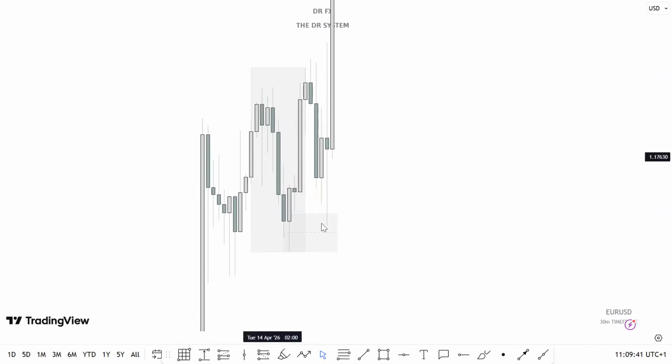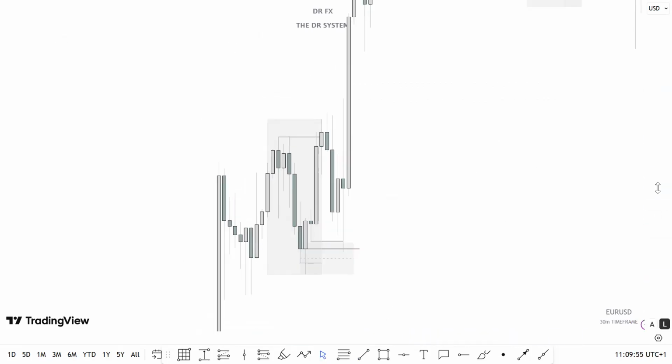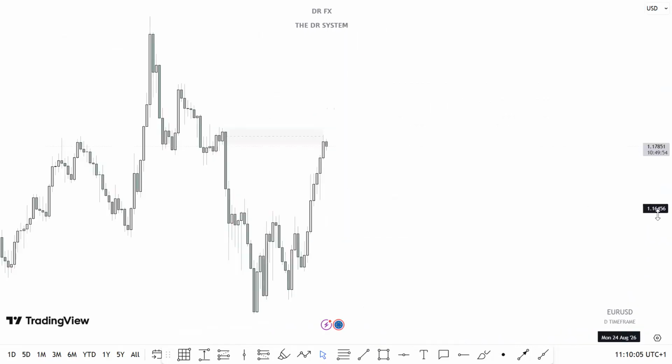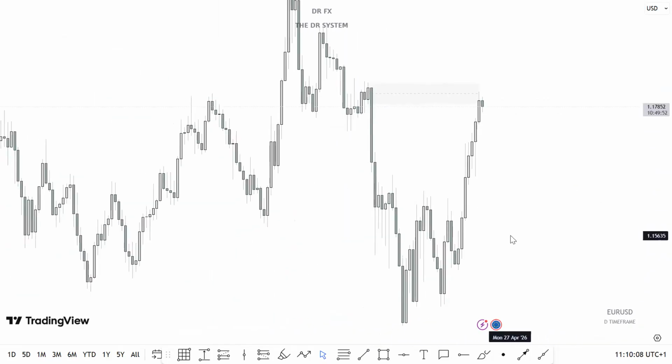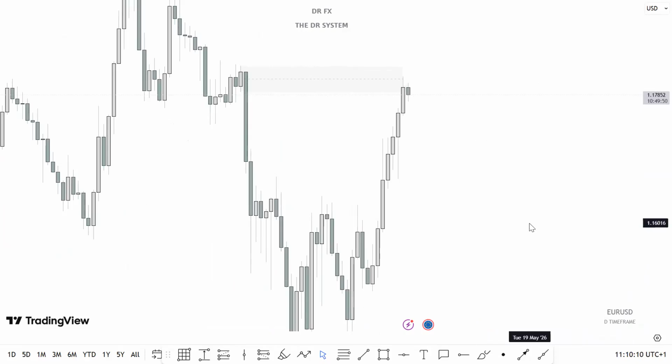How or why? This is a sweep of liquidity right here. You have a break of structure above here already, and you have your structural liquidity right here. So this one already is a structure, and you have an engulfing buy as well, the POI. So it's nothing difficult as long as you have your direction and everything is intact. It's not all the time that the market even comes back to the zone. Most of the time, or sometimes, the market ignores that particular zone. But if you go, especially on the daily time frame, you are going to see it happen a lot of times because I've seen it happen consistently.